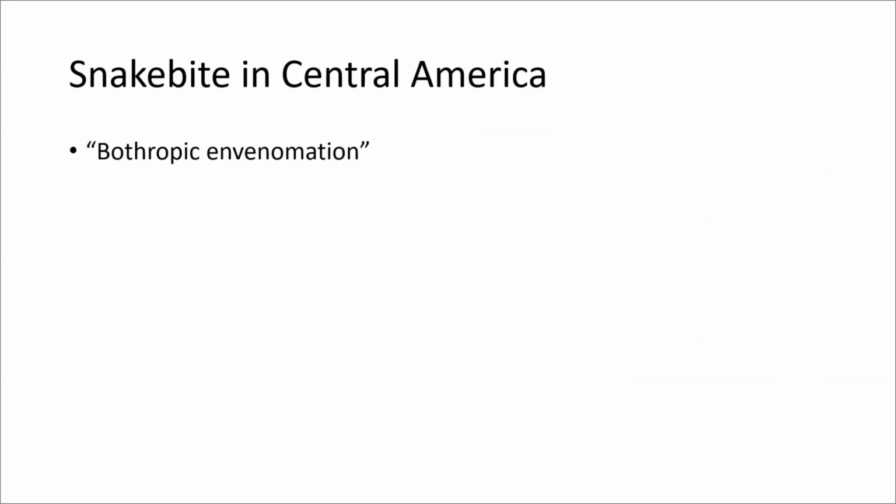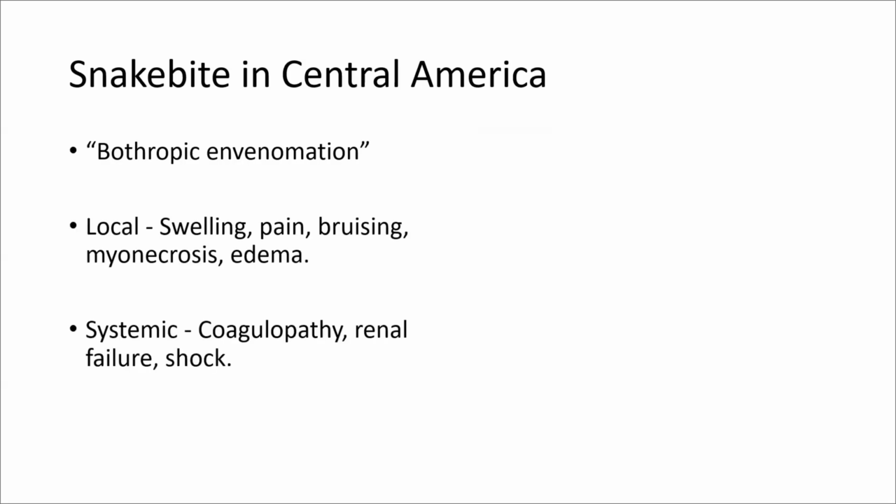Within Central America, we spoke about this briefly yesterday, where there's an umbrella term of bothropic envenomation used. So we're lacking species-specific clinical manifestations for all the snakes in Central America. But the known venom effects range from mild to severe local and systemic effects, one of those being coagulopathy.